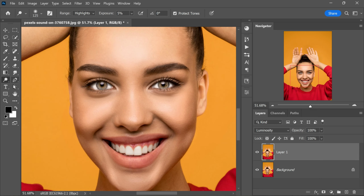Now switch to the burn tool. Set the range to highlights and exposure to 5%. Use it to create contour lines for sculpting shapes like enhancing the nose bridge. And we all know even small adjustments to the nose can make a big difference in how the face looks.